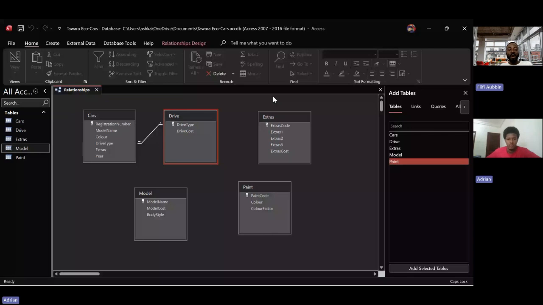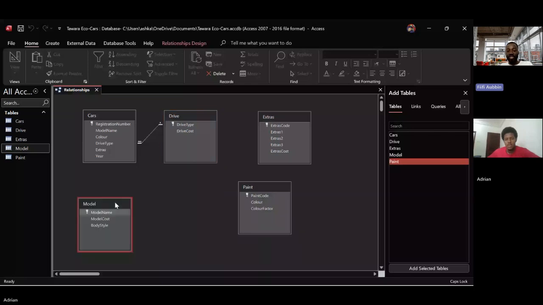Okay. So now we also need to create another relationship from the extras table to the cars table. If you look at the extras, there is something we did not do right. On the extras table, we have extras code, right? But on the cars table, we have just extra.